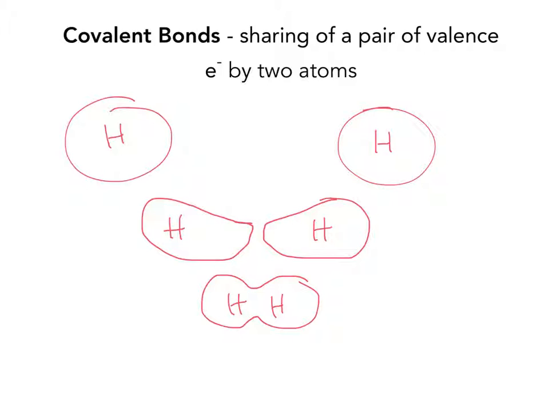Two or more atoms held together by covalent bonds constitute a molecule, in this case, a hydrogen molecule. When atoms share one pair of valence electrons, as a hydrogen molecule does, they're joined together by a single bond. When they share 2 pairs of valence electrons, however, they're joined together by what is known as a double bond. 3 pairs would make it a triple bond.